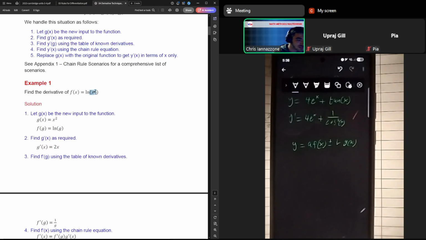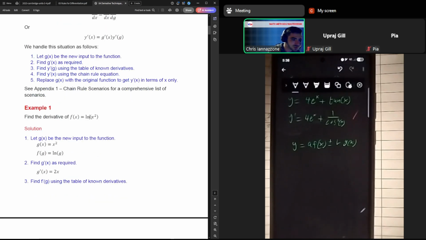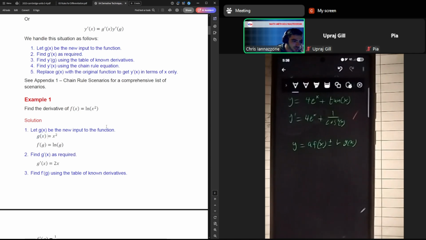And so basically the idea is that as soon as anything other than just x is inside the brackets of your function, or where there would normally be just an x, that's a chain rule. So otherwise known as a composite function, right? Some f of g, where g is your inner and f is your outer. Under those circumstances, you want to split up your function into two sections. I've used g in the notes. A lot of the time people will use u.